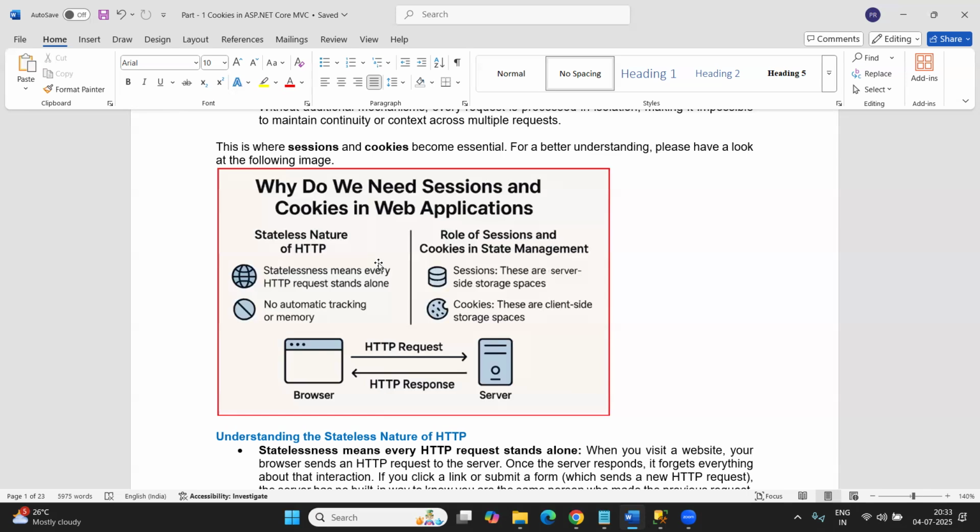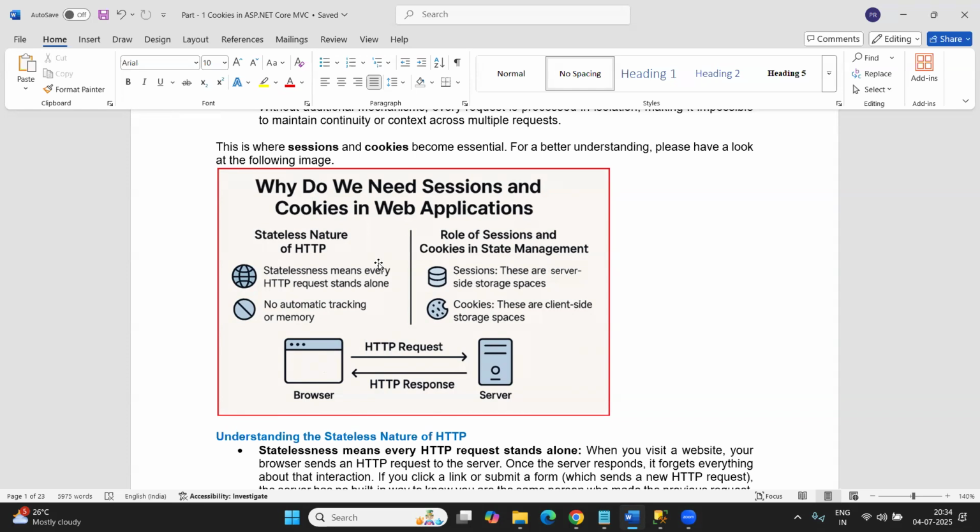Now, whenever we are developing any kind of web application, we are navigating across multiple pages. For example, in an e-commerce application, whether you are logged in or not, you can access the product listing page, the product details page, your profile information, and your order history. Once you log into the application, you can navigate from one page to another, which means the browser is sending different requests to the server.